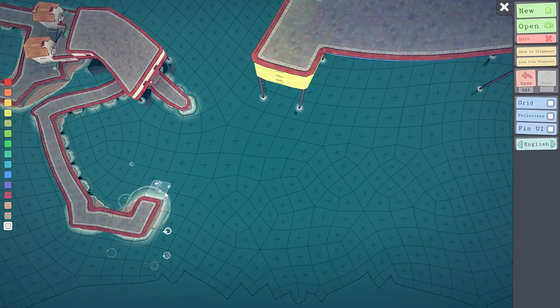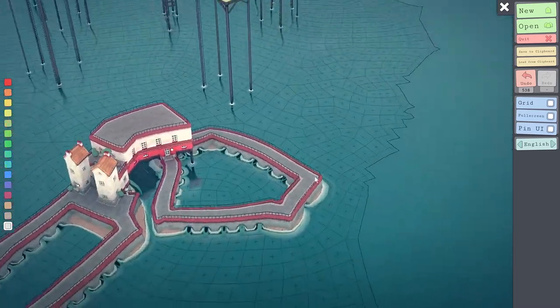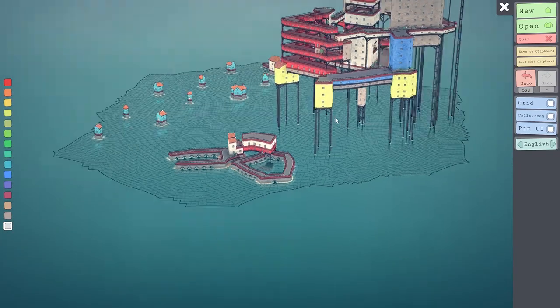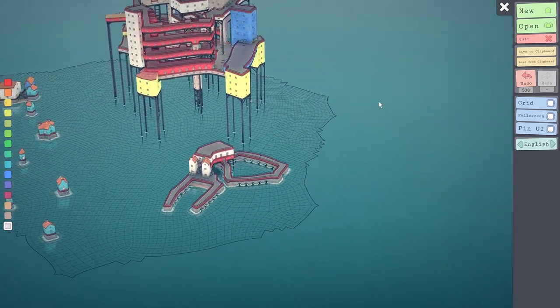Just so people don't get lost, because you wouldn't want a group of scuba divers or submarine people to try to find the ship, and then suddenly they're under the oil rig and getting doused with oil.